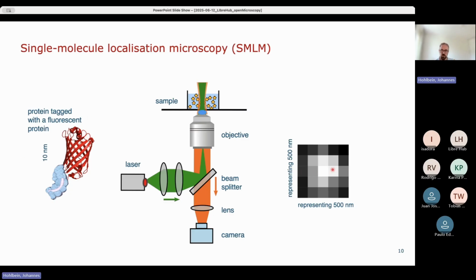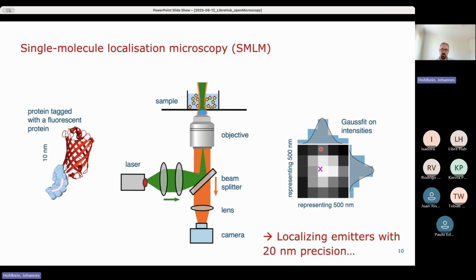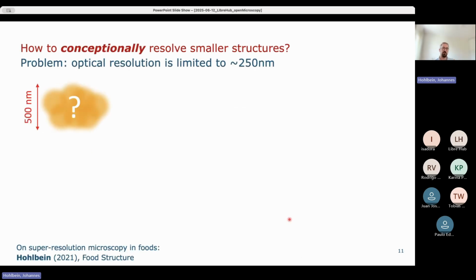On our camera, we have, I don't know, a megapixel or something, and every single protein will end up as a distribution of intensity values across pixels. Here I cut out from the camera, with say 1 million pixels, a very small region representing one exact molecule. Every pixel here represents 100 nanometers, so in total 500 by 500 nanometers. That's what we call the diffraction limit. And now we can determine the center of mass, or we can fit the intensity distribution with a Gaussian to localize that emitter with a precision, say, on the order of 20 nanometers. So that's all good. And now we're getting into the realm of super resolution microscopy.